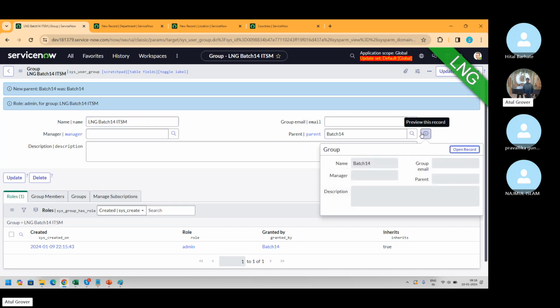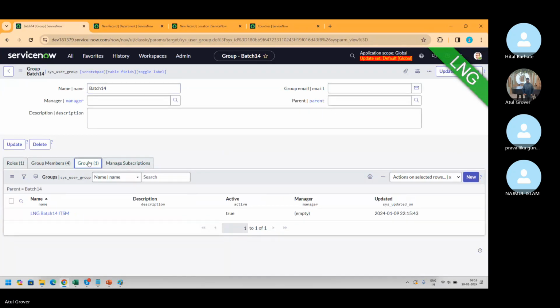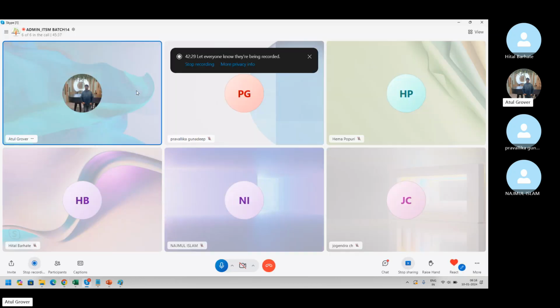Now, if you open this, let me open this record here. You can see the group. By seeing this, you can see, okay, this is a parent, this is a child. If you open this here, you'll go to this one. Maybe you get a new group and you make this a parent, and you can make another group a child. I am not saying dependent. I'm saying parent and child relationship. That is important. Parent and child relationship is here. I'm not saying many to many relationship. I'm saying parent and child relationship.